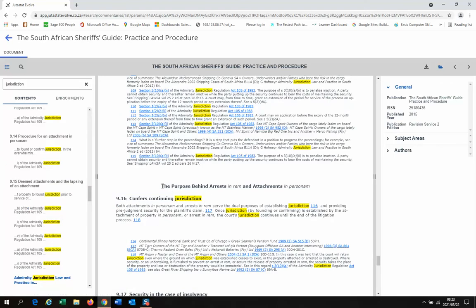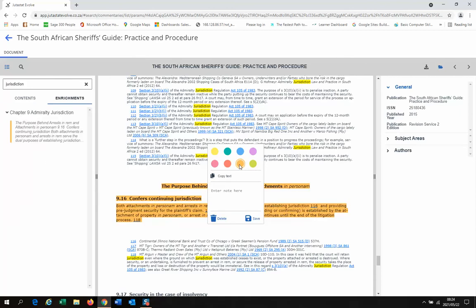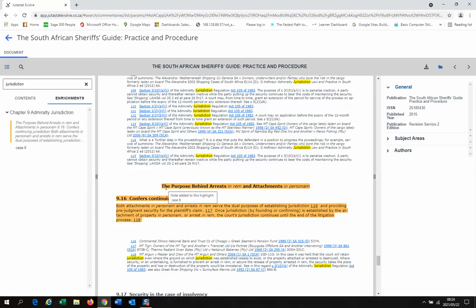and it quickly drops me into that area of the document. I can highlight the text with my mouse and the system immediately gives me the option to copy the text, and I could then copy it over into a Word document or into an email or wherever I need it. I also have the option to make notes, so I could color the text in this example in orange, and make a note. Let's say the note refers to case 6, and I could save the note. Once the note is saved, it will live on the system until such time that I delete it.